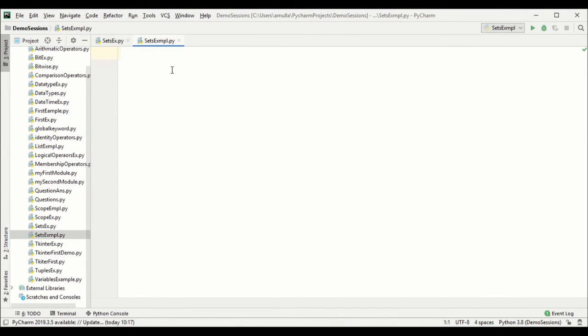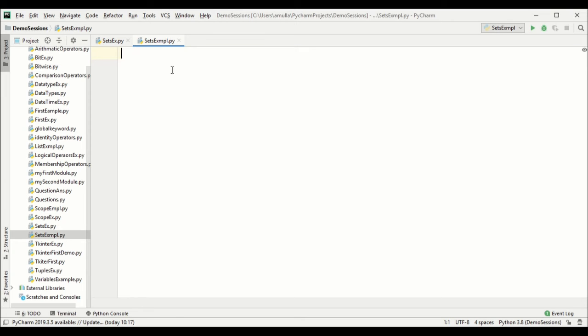So we'll be seeing more methods with sets. We'll be seeing symmetric difference. So what is symmetric difference? It returns a set that contains the items from both the sets.